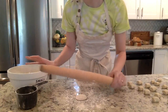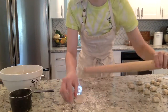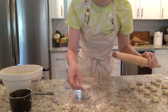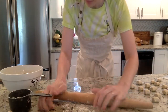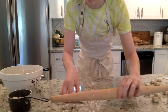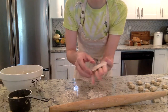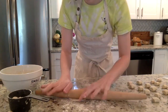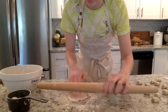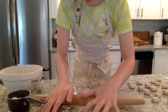And we're going to take our rolling pin. We're going to start in the middle and push forward. Rotate it 90 degrees. Start in the middle, push forward. Rotate. Start in the middle, push forward. And we'll do this all the way around until our circle is a little bit bigger than our palm. We want it to be pretty thin, so that it cooks when we pan fry these. If it's too thick, it will remain gummy, so we want it very thin.